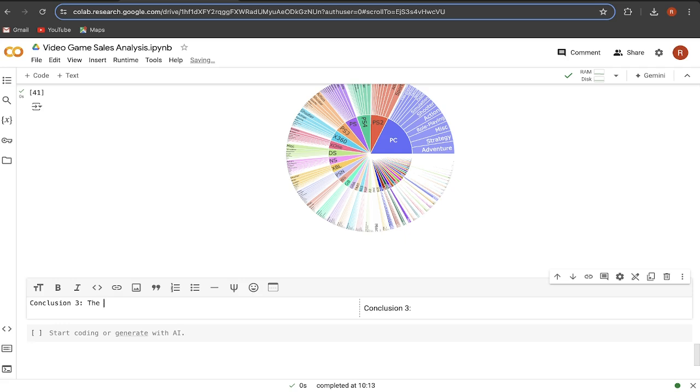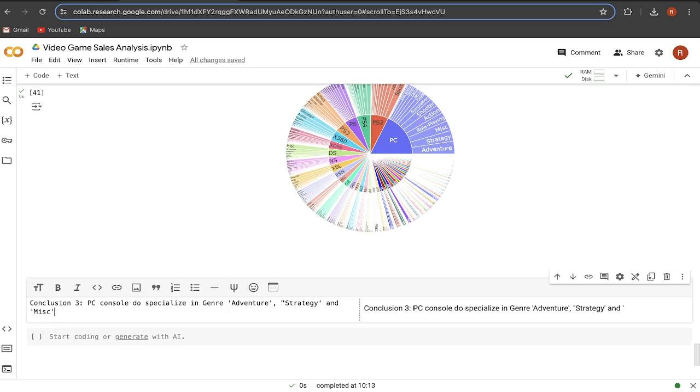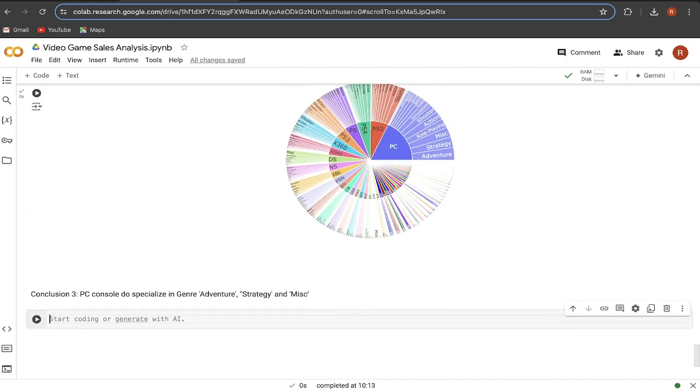The PC consoles do specialize in genre adventure, followed by the genre strategy, and the genre MISC. So the answer to the question, whether any console is making any specialization in a particular genre, yes, the PC console is making specialization in the adventure, strategy, and MISC genre. So that was the analysis that we made from the sunburst plot.